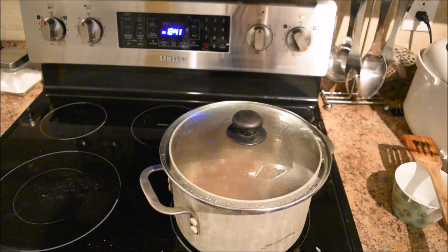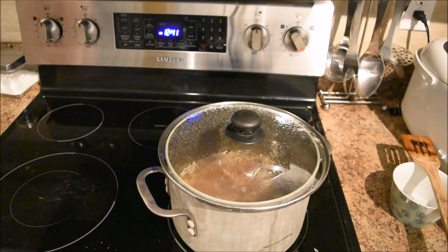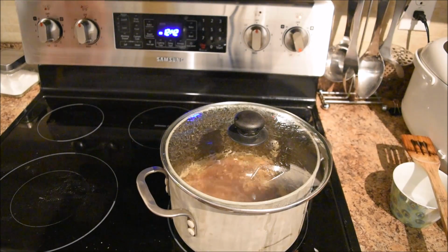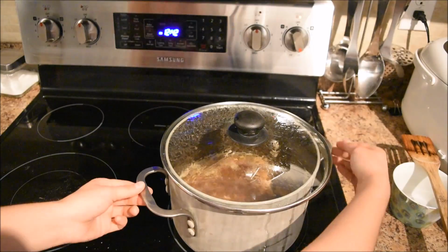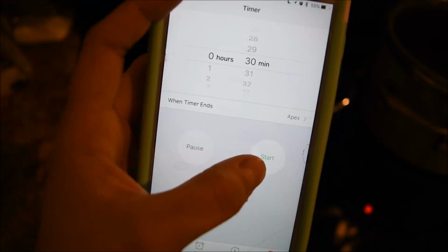So there's something that I totally forgot to record, but after your 1.5 hour timer is done for the broth, you're going to want to go ahead and add a tablespoon of miso paste, and then you're going to want to let it sit for another 30 minutes.